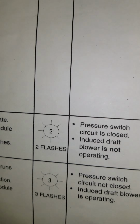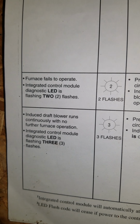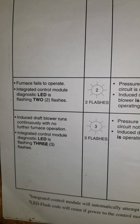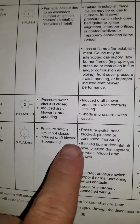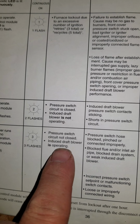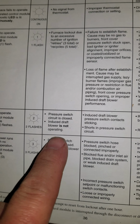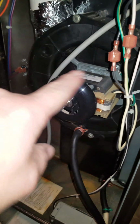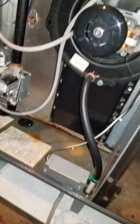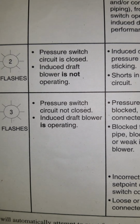if the LED flashes 3 times, it could be the pressure switch circuit not closed, or inducer draft blower is operating, and that's the symptoms. Basically, the pressure switch is not closed and the inducer draft blower is operating, which is true. The inducer draft blower is operating, and it could be that the pressure switch circuit is not closed.